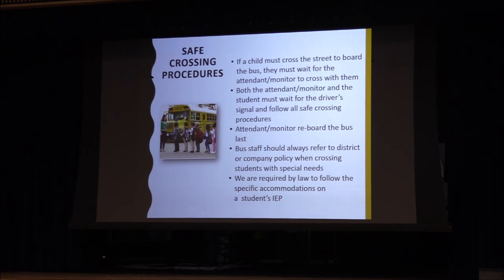That's something that we can talk to Jen Hall about, being in meetings with the parents, with the teachers, with the aides, so that we know what's going on. And we do have the right to talk to the parents when we get to the stop, call them at the house. We can talk to the aides as they come to the bus and ask them how their day was, or say I'm having an issue with this, how is it going in school? Parents don't have to give us the information, but I would imagine most parents that have special needs students want you to know as much as possible.